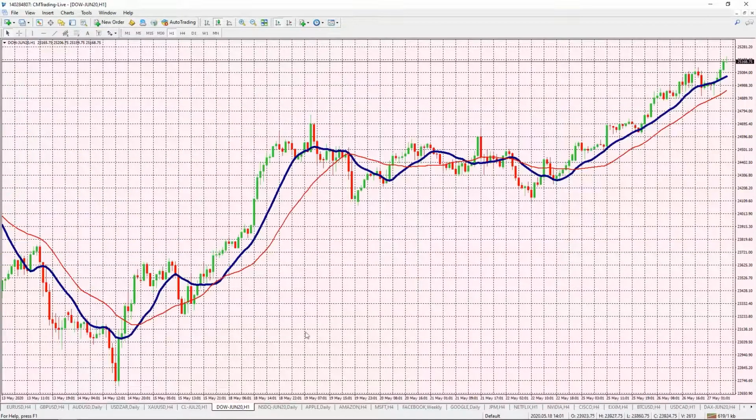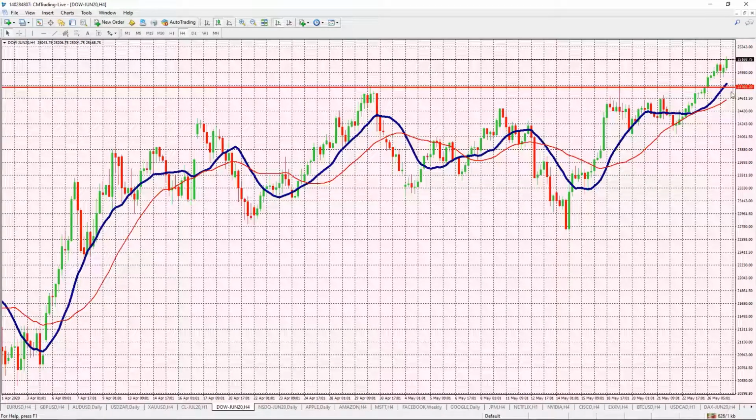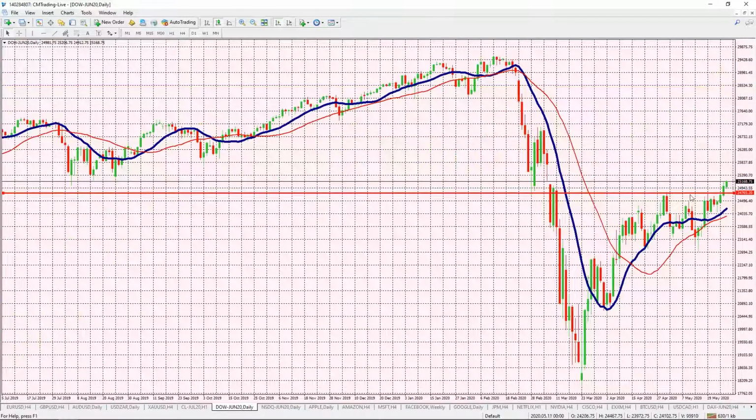Now looking at the Dow Jones, amazing, 25,168. Now we broke above this resistance-ish area. I'm going to draw it for you right now, because it didn't save on my computer. 24,765 was that resistance-ish area. If you look at it on the daily, we challenged it a couple of times, and we broke above that 25,000. We're trading at 25,168, and now this is a subsequent resistance-ish area right here.